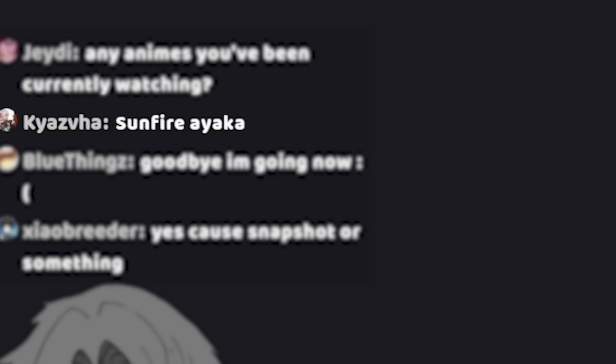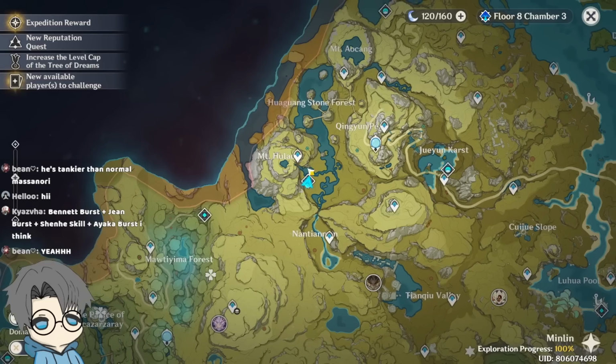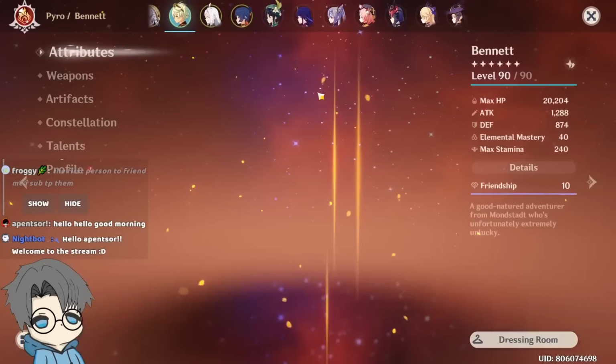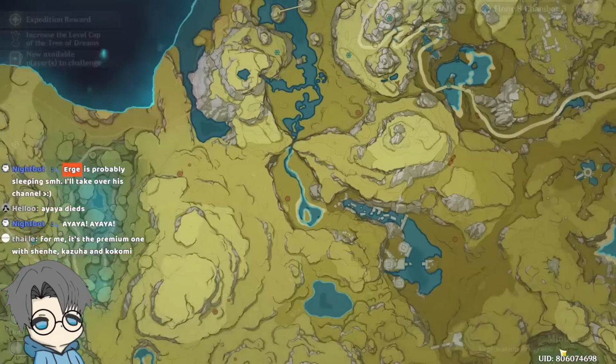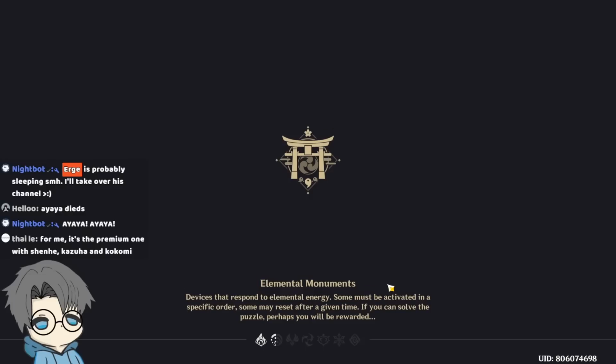Sunfire Ayaka? Oh, like with Bennett Jean? Maybe I'll try the sunfire thing. Because the sunfire is supposedly gonna apply pyro, right? Like, consistently. If I give Jean my four piece VV, I think. We'll just give it a try. Why not? Okay, maybe I'll just do it at Masanori because it's easier. And we haven't played with him yet.